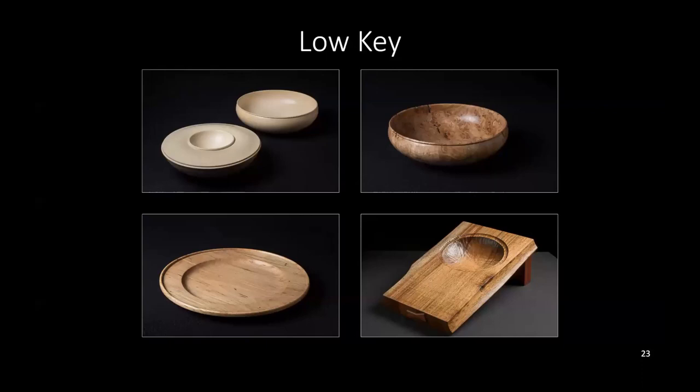Now these were taken on that black leather. And I also had a black seamless background to hide the edges of the leather. And then I kept the light off of the background as much as I could too.